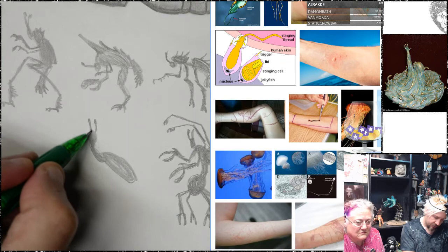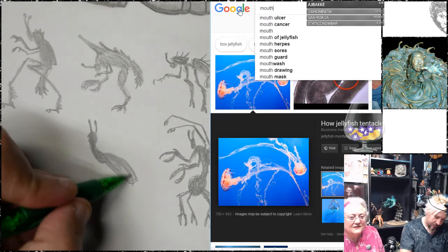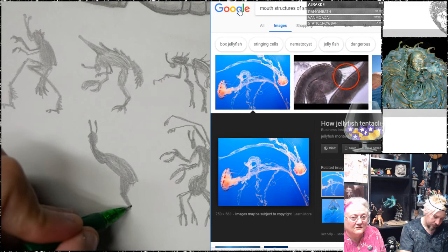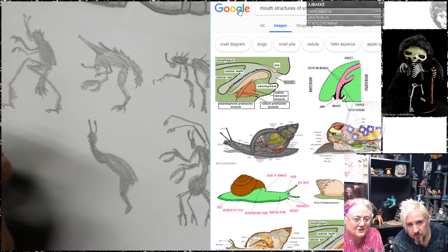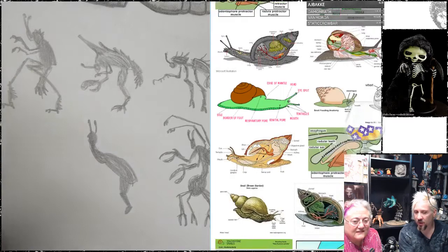So what are you going to do for the mouth structure? I don't know yet. I just want to think about general shape. I think the mouth structures, and I've used them because I find them so terrifying, of snails, with their radula. To me, that would be such a nasty way to be eaten. There's a jaw and then a bunch of little spiky radular teeth. So what they do is just gets grinded over like a washboard? Yeah, they sandpaper their food. Huh, okay.